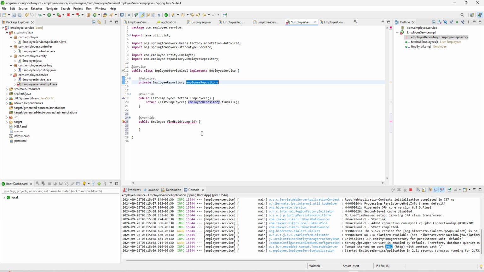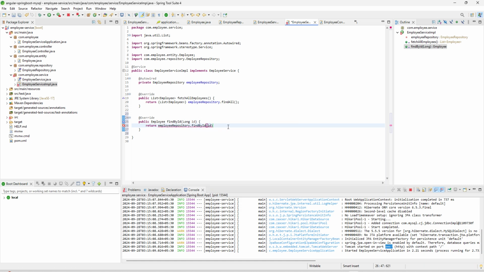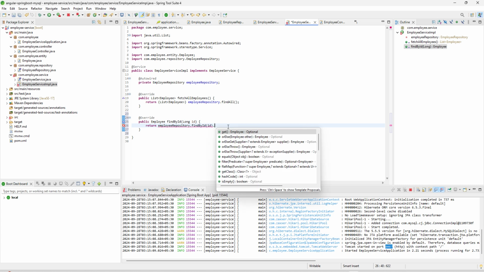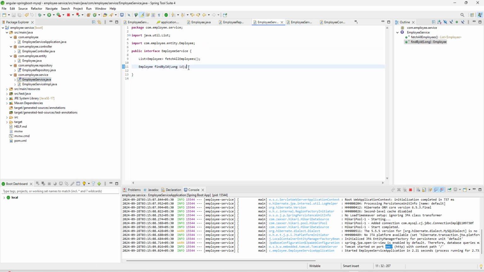We can call the respective method on the repository, find by id, and pass this id. This will return an optional, so in order to get the actual object we can call get on it. Fine, seems good. For this find by id we are not adding any method in the controller, so it is only till the service layer, which is fine.